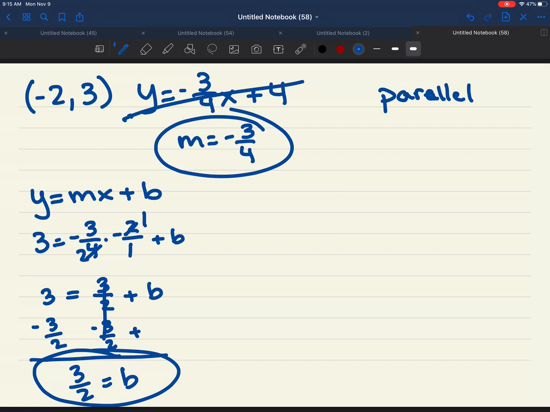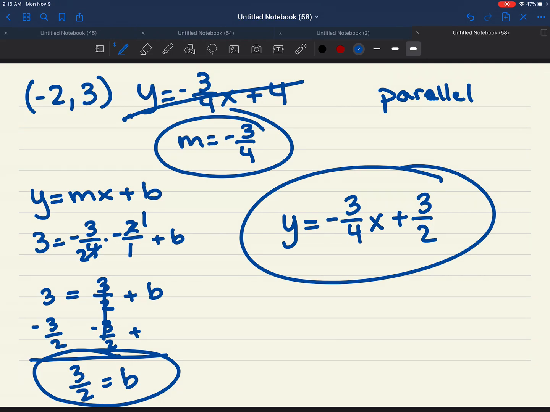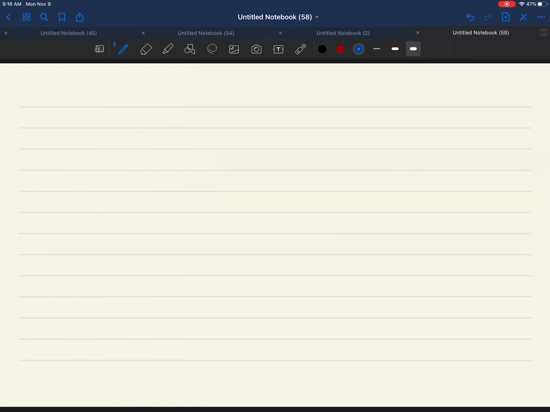Do I have the two things I need to write my equation in slope-intercept form? Yes. Grayson, what would be that equation? Y equals 3 halves x plus negative 3 over 4. Switch those. Oh, negative 3 over 4 x. There we go. Okay. We should feel okay with that because honestly, this part is nothing new, correct? Any questions on that part?